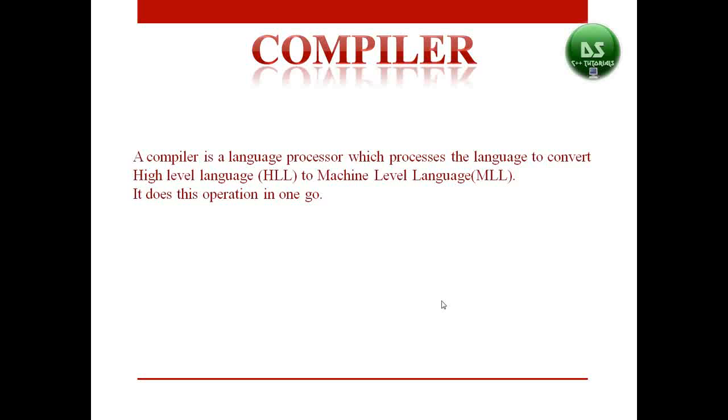But the same operation of a compiler is also done by the interpreter, but there is some difference. In a compiler, every process is done in one go. Means if there is some error, it won't stop. It will report the error, but it will not stop. It will just compile the whole program in one go. Whereas the interpreter stops until the error is rectified.